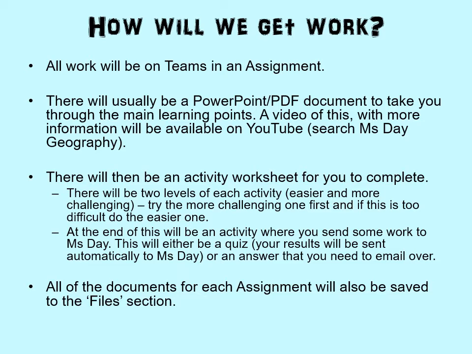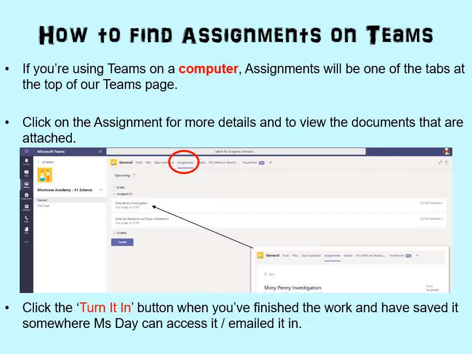So at the end of your activity worksheet, there'll be a task or an activity where I get sent some work. Now, I might set you a quiz on Teams where you just click the answers on the computer or on your phone and that's sent automatically to me. Or I might ask you to write an answer that you need to email me or send to me. All of the documents for each assignment that you get will also be saved in the Files sections of Teams, okay, so you can find them there.